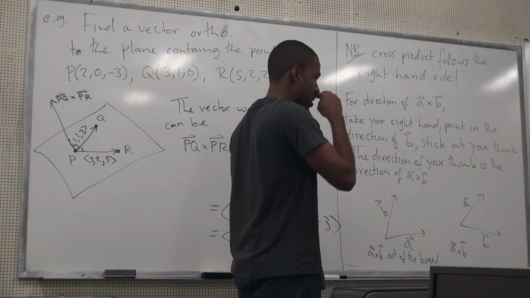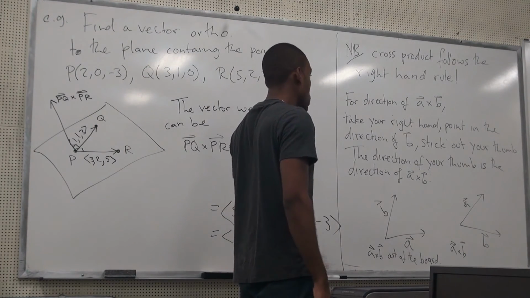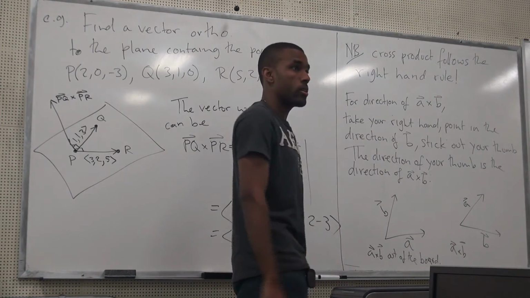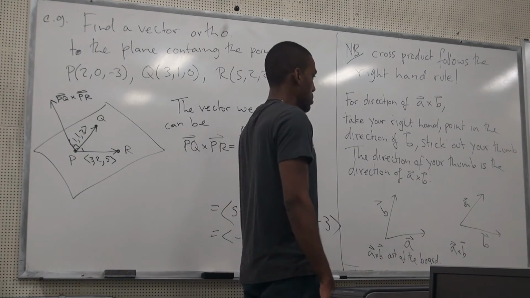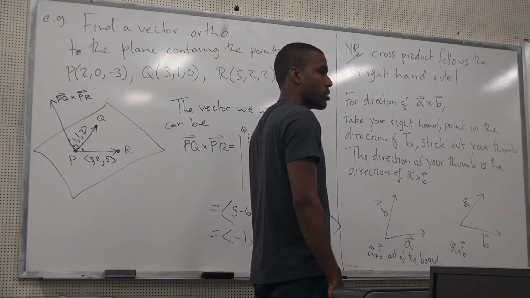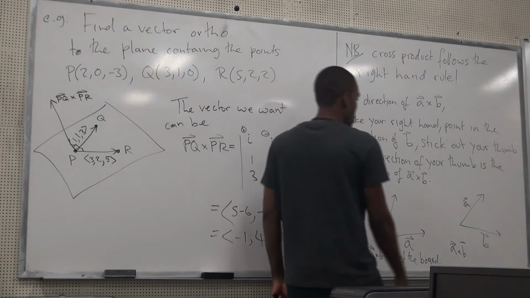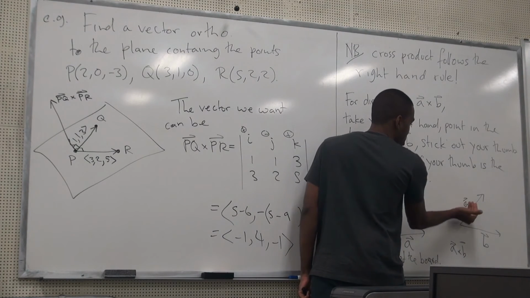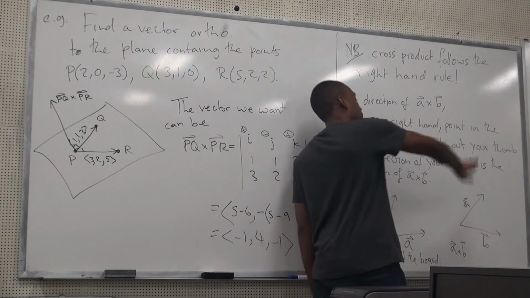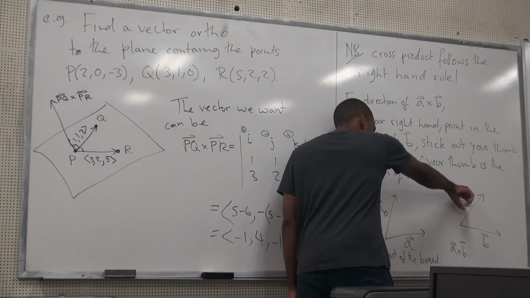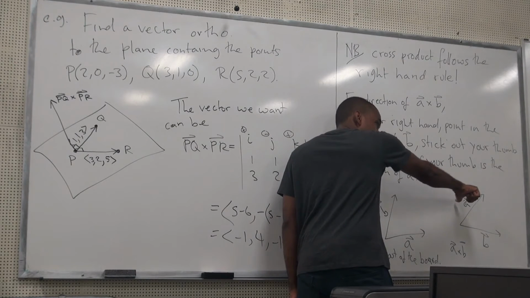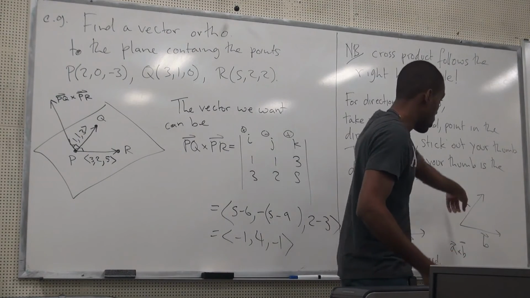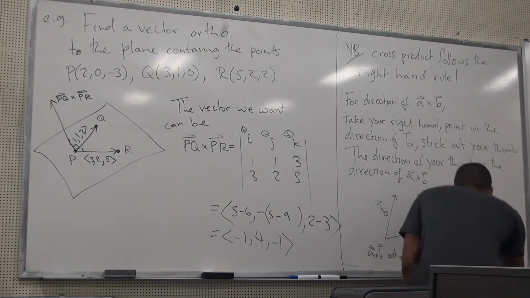How would I figure out where it's pointing? I know it's orthogonal to the board, but it can be pointing out or it can be pointing inwards, right? Like this? I have to go the other way, right? If I do this, I can't curl towards B because it's my right hand. I can't get my fingers up. So what I have to do is turn my hand around this way, point like that, and curl towards B. Now if I stick my thumb out, it goes into the board. So A cross B is going that way, through the wall, into the board.